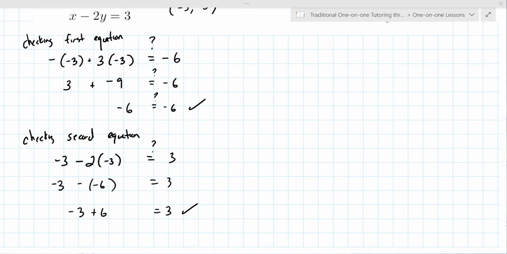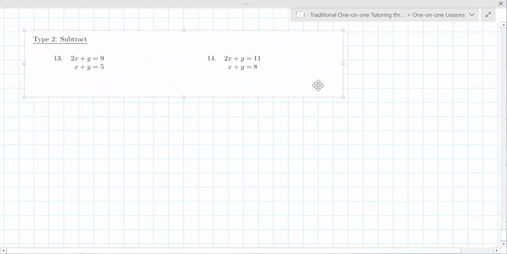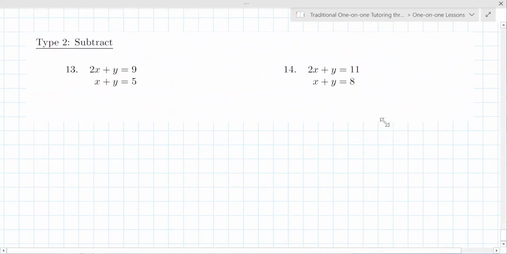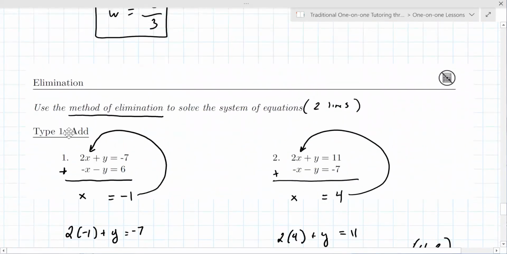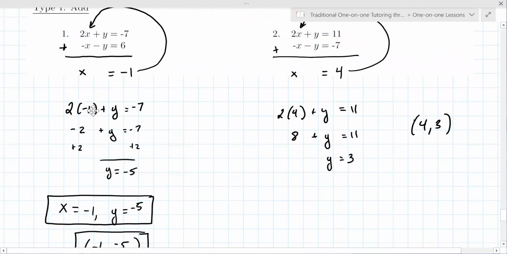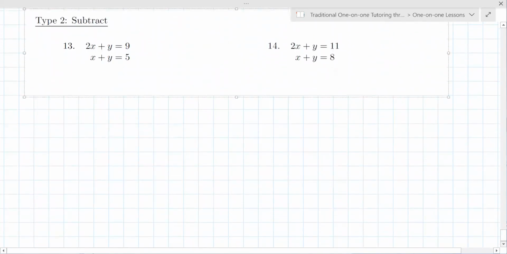So the way I teach math, and you're getting a little glimpse into that right now, is I break down topics that you're learning into systematic ways of learning it. Like, do you feel like you understand the add method now of elimination? Yeah, I think I understand that. Okay, well, guess what the next one is? Subtracting. Okay, it's not all that exciting, but it's very clear what to do here.